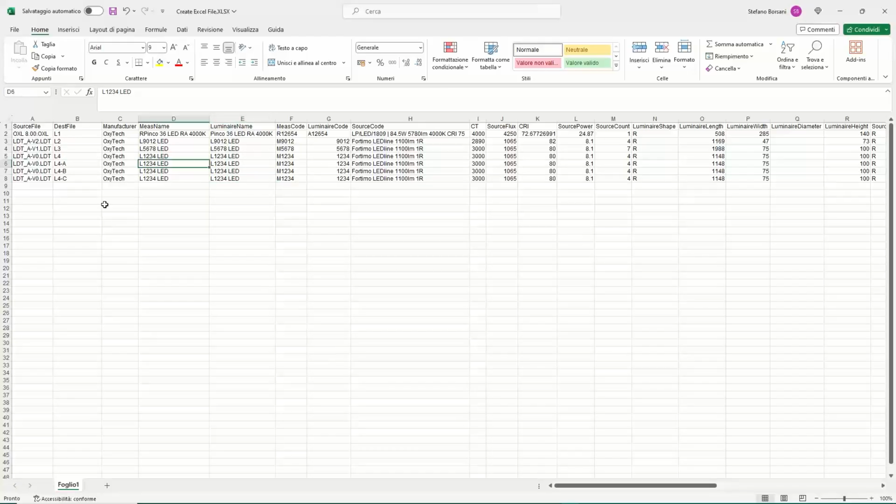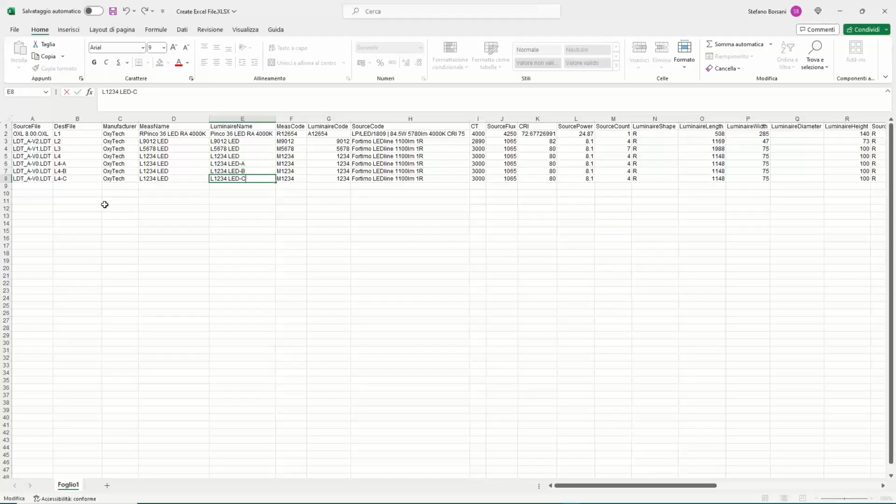We do not suggest to change the measurement name or the measurement code, because this is something to link you to the original file. But, so we change this one and we say A, we say B, we say C.